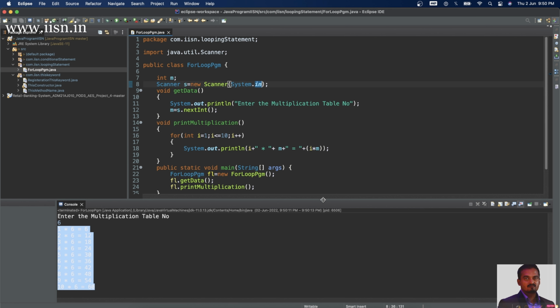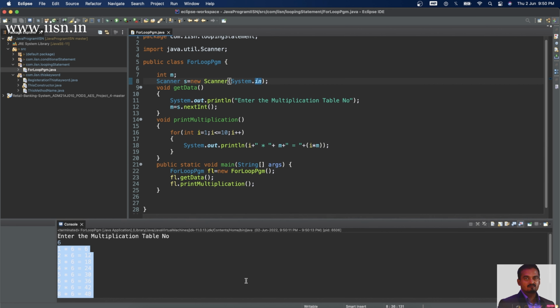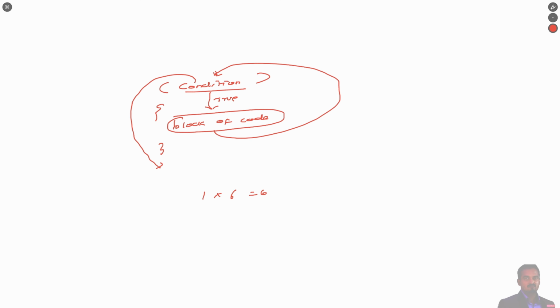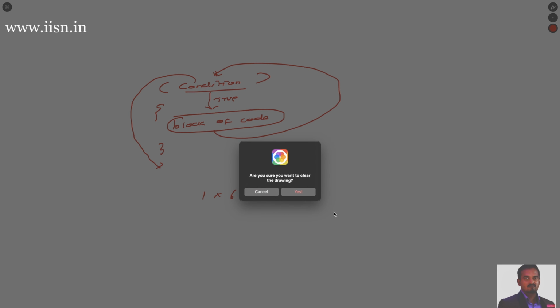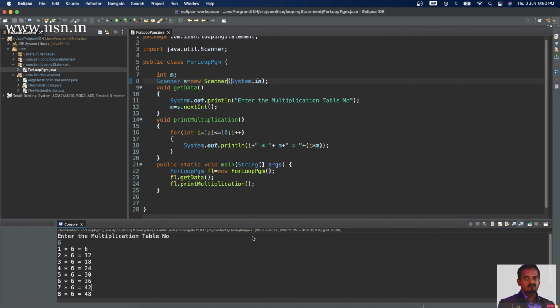So this is the for loop execution flow. Let's see how the program is going to execute this. I am going to explain this here. Here you see we are using this statement, the for loop. I am just going to write this here: for int i is equal to 1, i less than or equal to 10, then i plus plus.